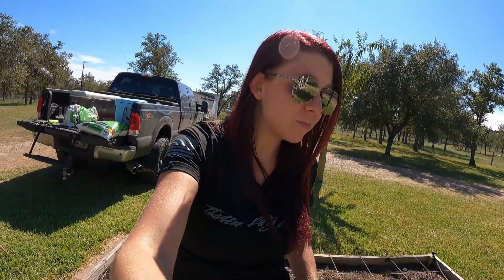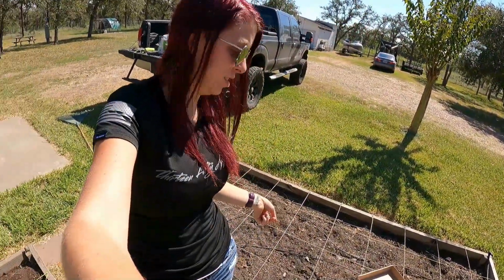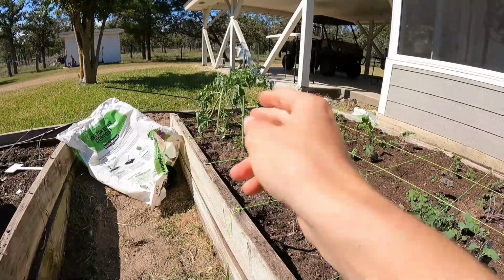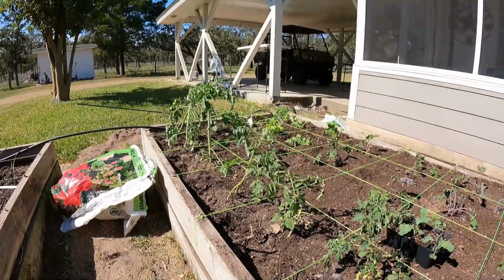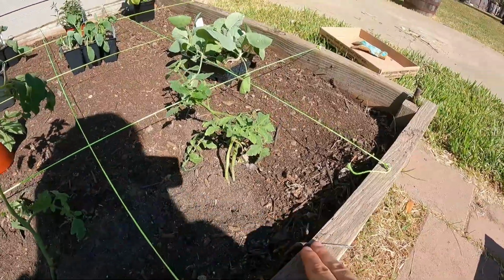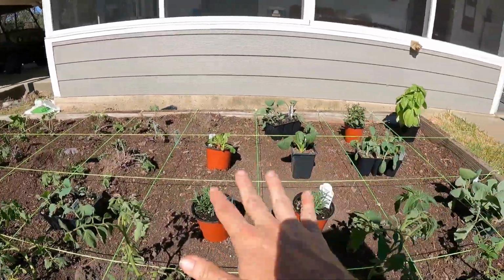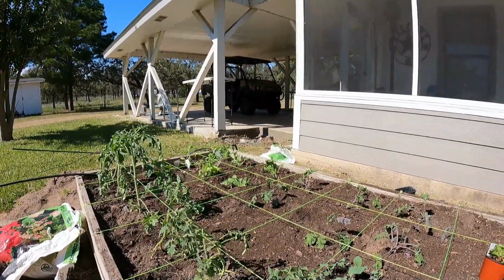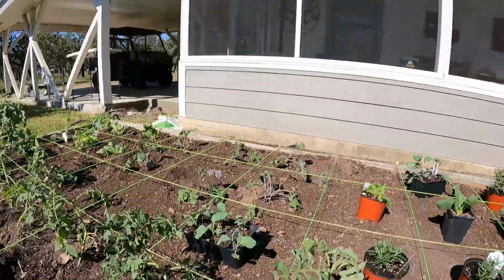So I'm gonna get everything watered, and then I gotta go take care of the animals, and especially move the meat chicken coop today. So I'm gonna show you this real quick, and then I'm gonna finish tomorrow because I have a whole nother bed back here to do. So the first three are the big tomatoes. I think, no, those are the small tomatoes, and then these right here are large tomatoes. Then I've got everything else that I don't know where to put, and then I've got some spinach and that spring mix, and then I also planted the kale.